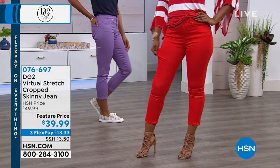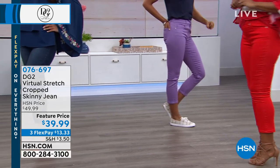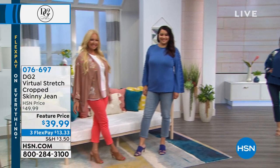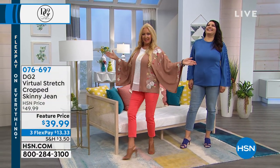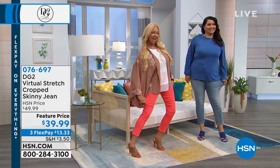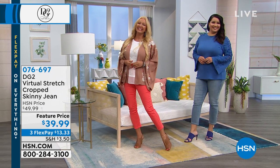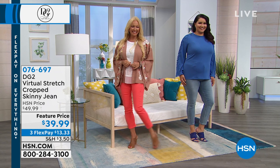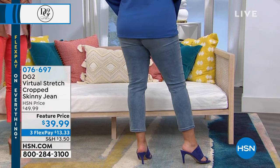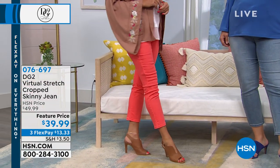The coral is probably my favorite. It's so pretty. And if you want to try a color, this is the price point to try a color. Step outside the box — try something fun. Do a coral, do a red, do an aqua, do that pretty lilac. You can dare to be different. But I would also say do white, because we sell out of white so quickly — it becomes the number one neutral for the season.